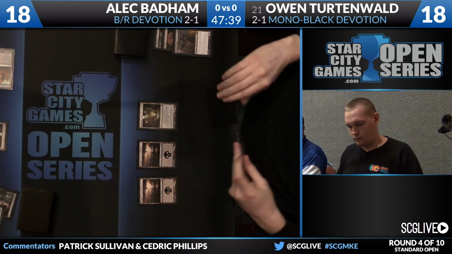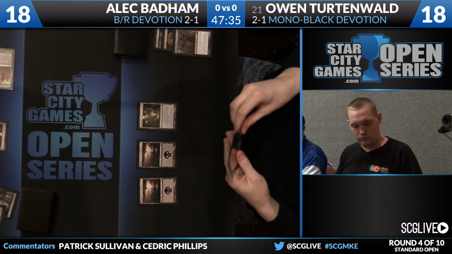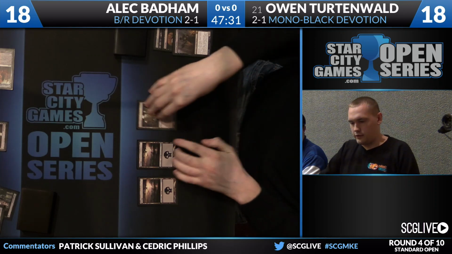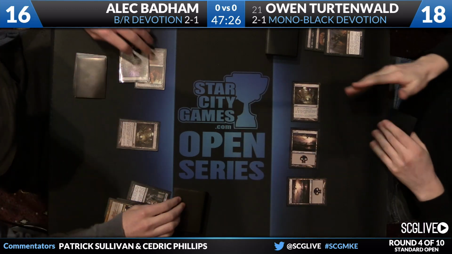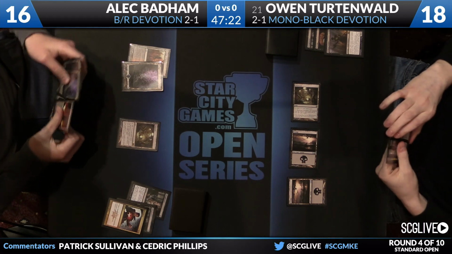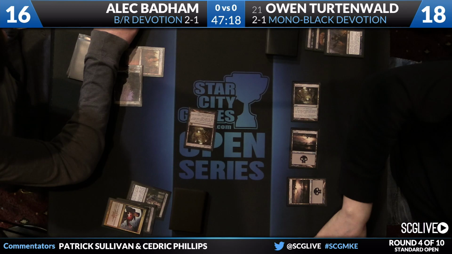The problem is, of course, Alec has no other spells in his hand, and he wants to protect himself a little bit against a discard spell. Turtenwald draws his card, considering his actions, may fire in with a Mutavault here, and that's exactly what he's going to do. So Badham's going to go down to 16. Turtenwald with no land to play just has to kick it back over to Alec, who will take a draw. It's a Swamp. So he can fire up with his Mutavault if he'd like, and he will. So Turtenwald will go down to 16 as well.